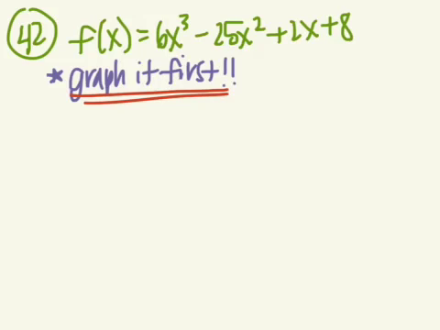I don't think that's really going to work out so well because if you tried to factor it by grouping, 6 and 25 unfortunately don't have anything in common, so factoring by grouping is really not a good option. So we have to try something else first. So your first option would be to graph it and see if you can find a root and divide it out.